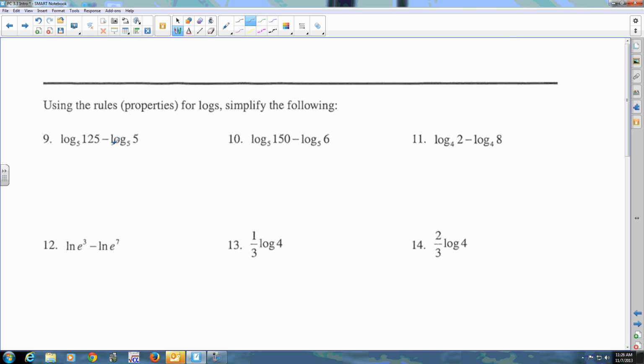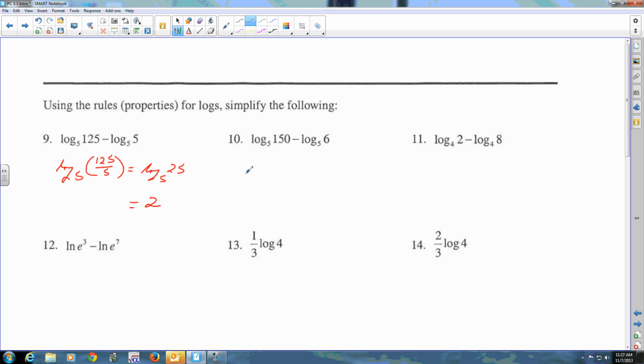If you already have a difference, it's asking you to bring it back from whence it came. So this would be log base 5 of 125 over 5, which is the same thing as log base 5 of 25. Now pause there for a second. 5 to what power is 25? Or you could say it this way, what's the exponent on 5 that gives you 25? Okay, so the answer is 2.